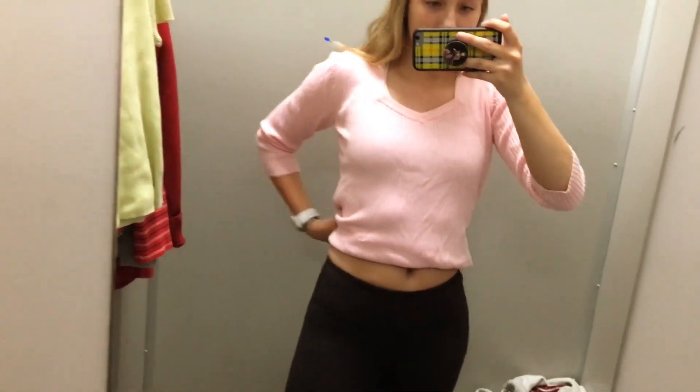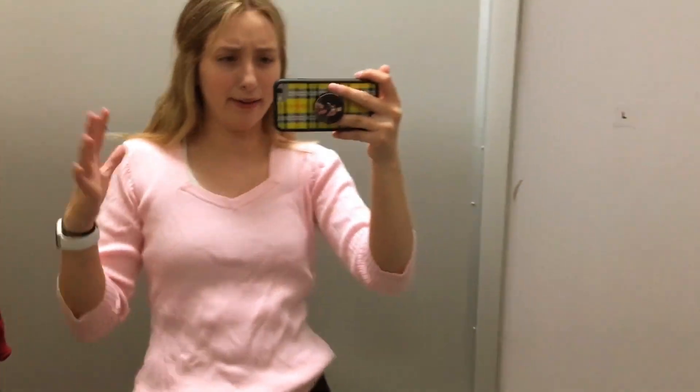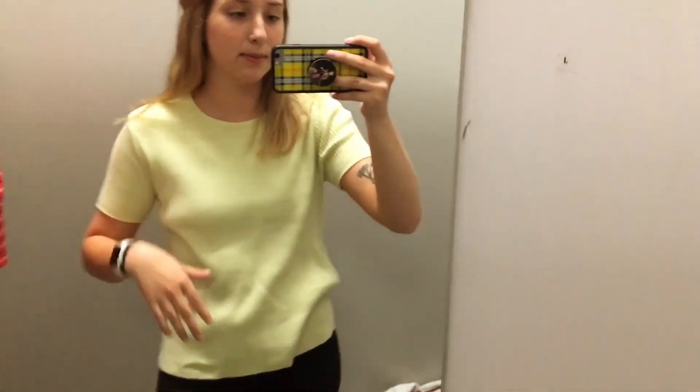It just has this like weird neckline, and I feel like Brandy Melville has been putting out a lot of shirts with kind of a similar neckline. Maybe if this is cropped more it would be better, because something like that would be more Brandy in the style — they crop literally everything. It's also kind of ribbed, which is kind of like their fabric style for some of their stuff. It's a light blue color, and I feel like that and pink are colors Brandy has a lot of shirts and tank tops in right now.